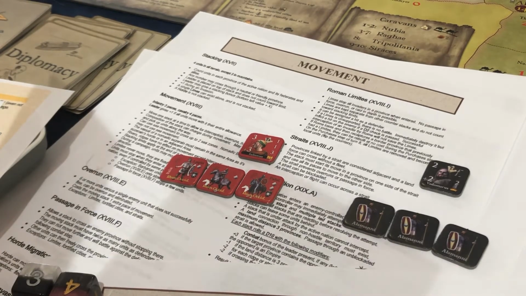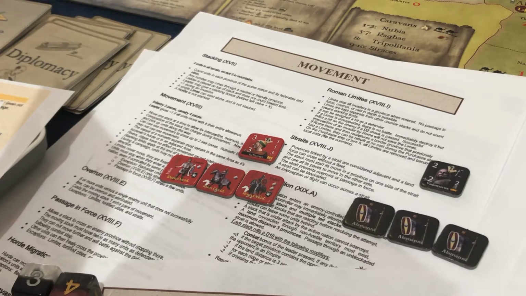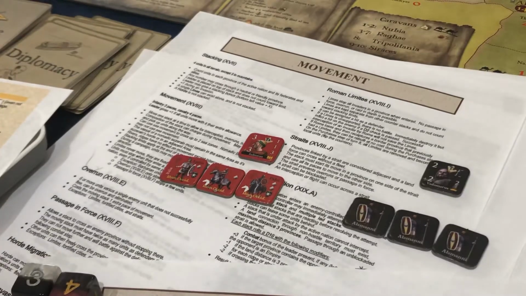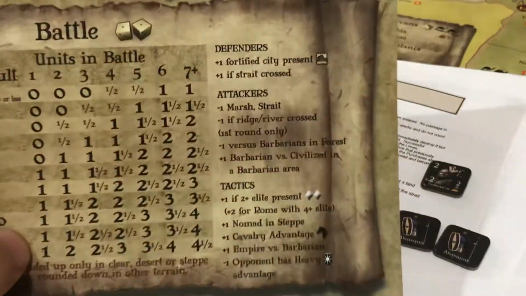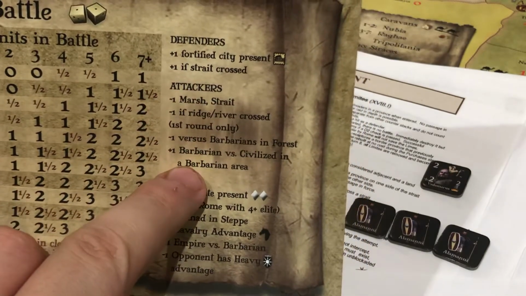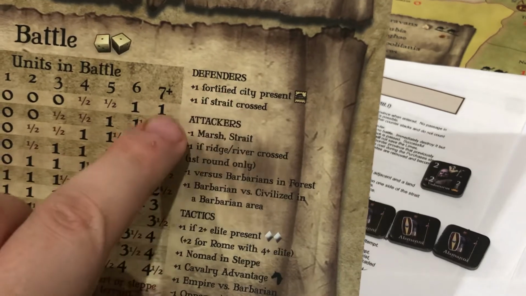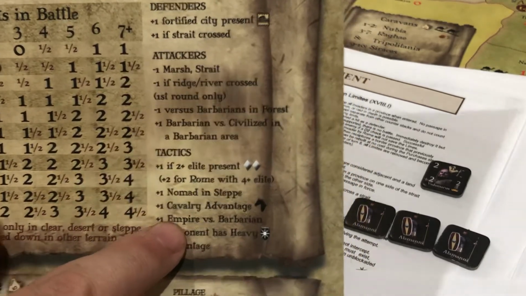Now for the defender, they get +1 if there's a fortified city and +2 if it's fortified in an empire. That's not the case here. And then +1 if all units attacked crossing a strait. That's not the case either. And then there's what's called the tactical situation. And I'm going through a lot of this. So this was the attacker section we went through. So now we went through the defenders. There's only 2 checks there. And then now we're looking at the tactics here.